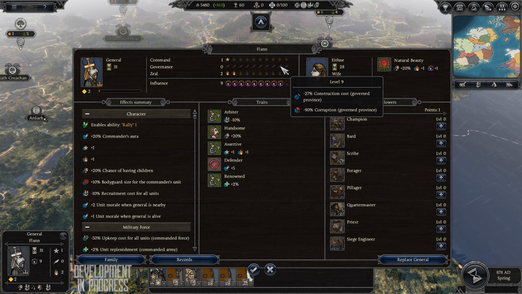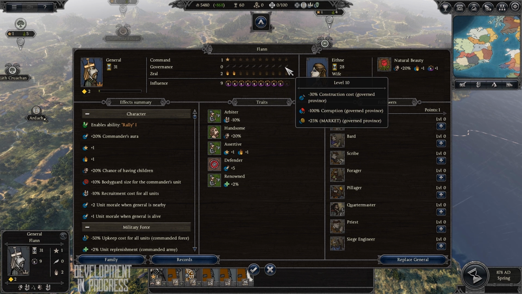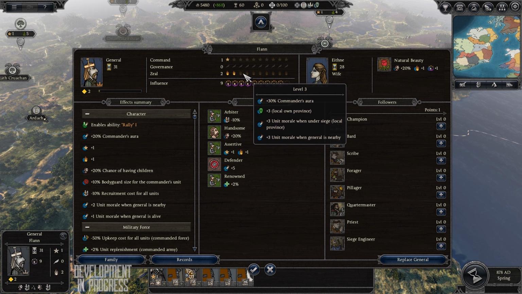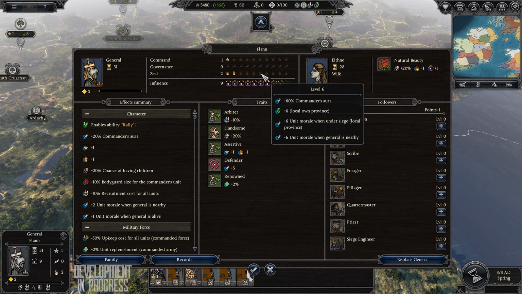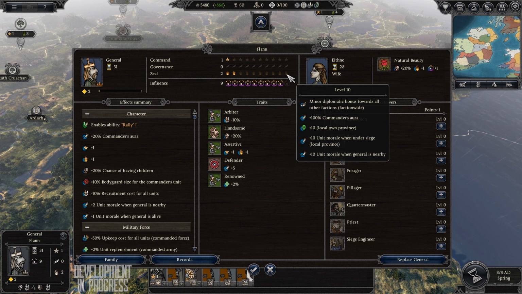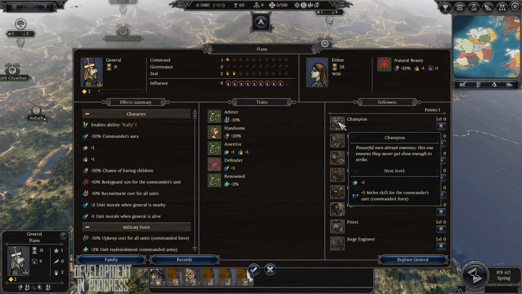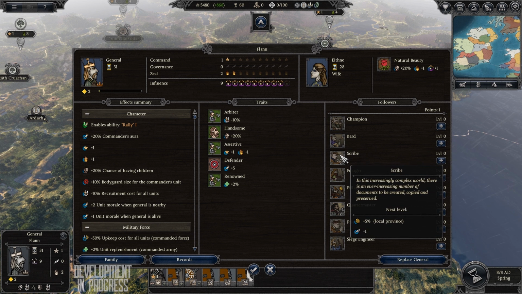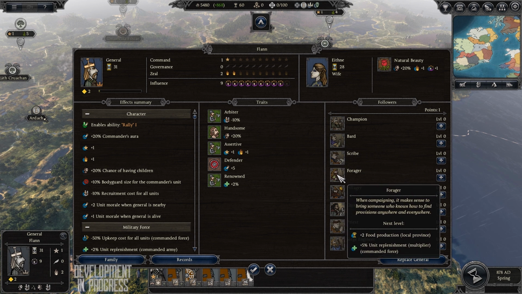So maybe you want strictly a governor, so governance gives him direct abilities that are there. Or if you want zeal, his aura is bigger, he gets more public order. There are more things included with that. And then you've got these followers, and the followers are what I was talking about here. They're the things that are really going to give you this very RPG-esque feel.